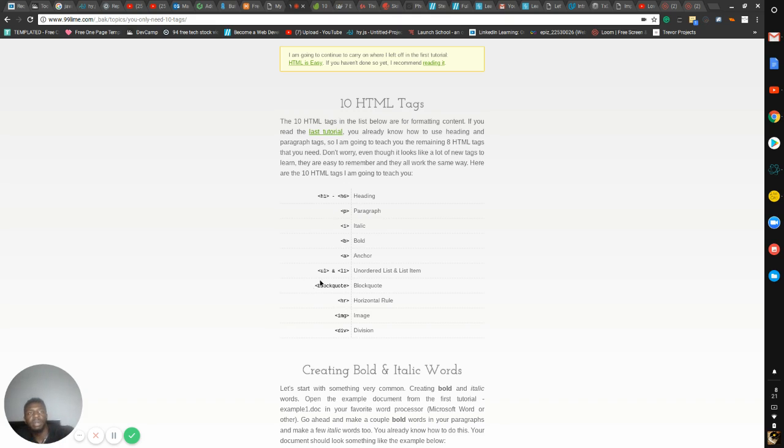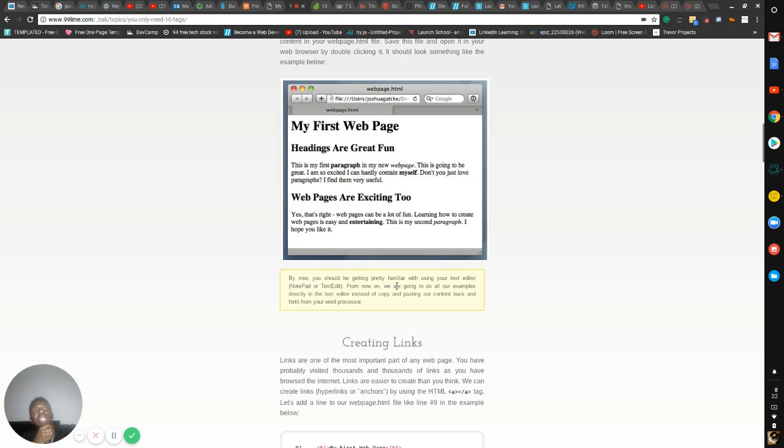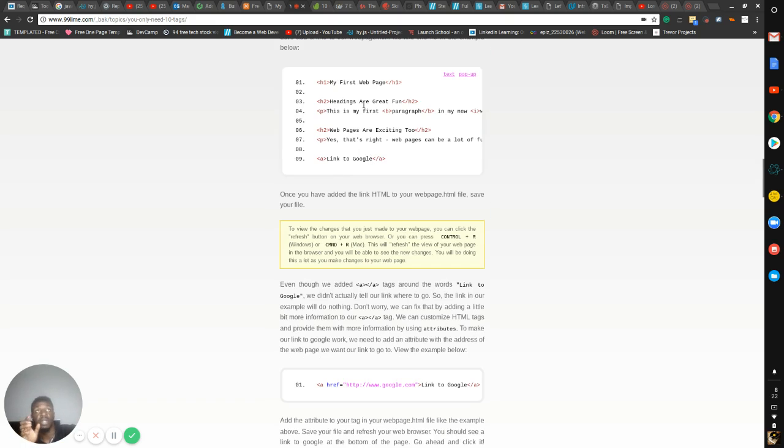I've never actually used block quote before. HR, that's what I was using. It makes a line. Horizontal rule, that means horizontal line. And then we have our image. That's what I was just using. And our div, I'm gonna get into divs. I don't do as many divs as I should be, but div really makes the whole section. It makes section, it makes footer, it makes the whole page. Divs are the most used tag out of all of those. Maybe divs are overused. I've looked at and inspected code, and yeah, divs are so overrated.